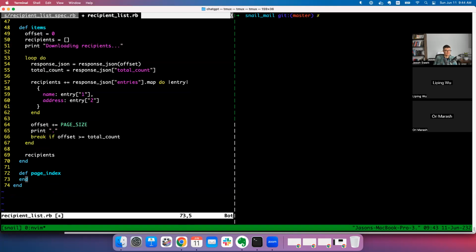Page index. So we have the total count. No, don't like that either.